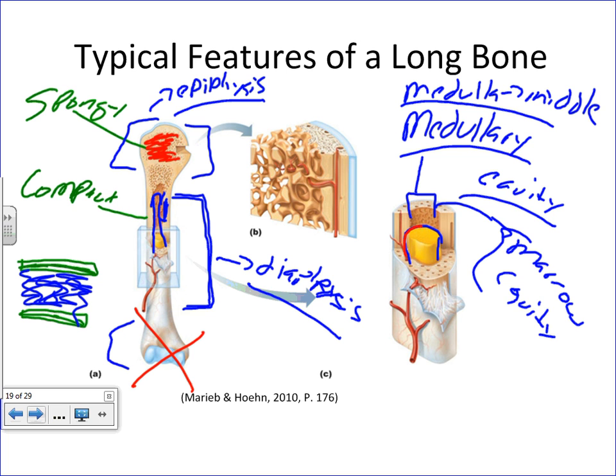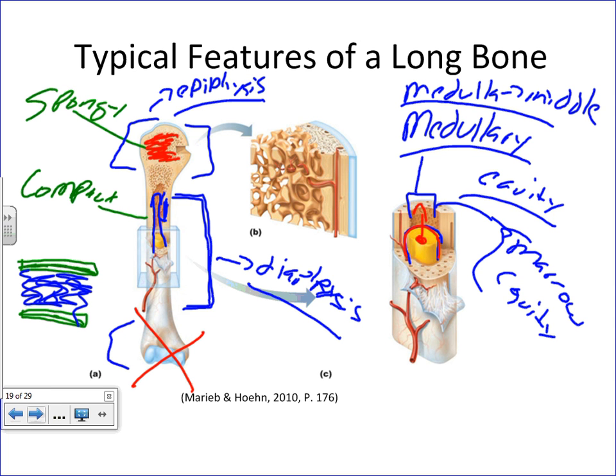Yellow bone marrow is essentially just fat, essentially non-functional fat. Now remember, fat is a connective tissue, and one of the many functions of connective tissue is just filling up space. This yellow bone marrow is just within this shaft filling up space. It doesn't really do anything for us besides take up space. In some cases it's been shown that if a person is severely anemic, you may tap into this yellow bone marrow, convert it to red marrow, and use it to produce cells, but that's a rare case. For the most part, it's just there to fill space and make soup taste good if you use bones in your soup.